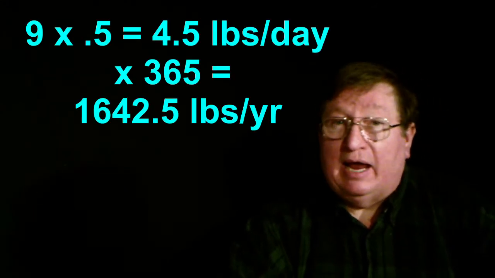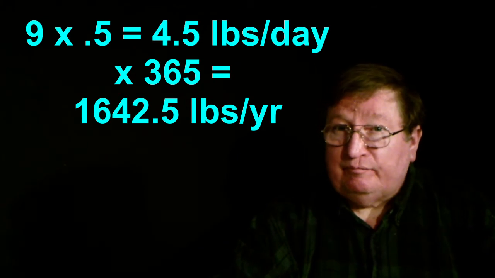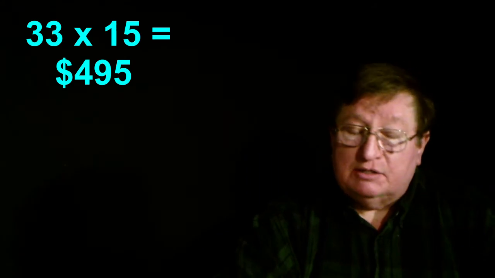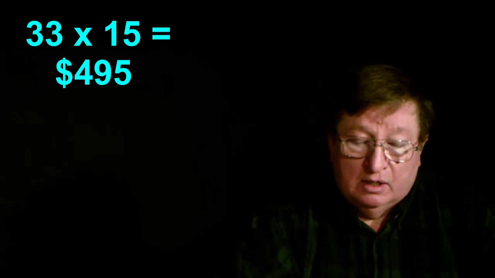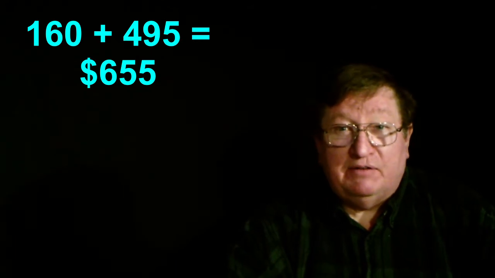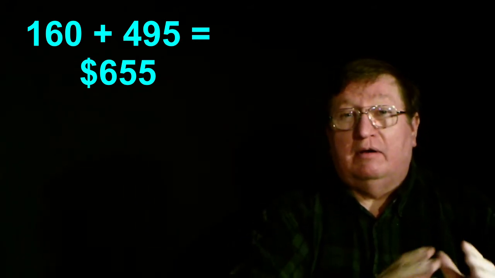So you can give them, let's say you give them a half pound of feed a day, quarter in the morning, quarter in the evening, 365 days a year, half pound per animal. That comes out to 1,642 pounds of feed. Now, at $15 a bag, that's 33 bags. At $15 a bag, that's $495. So for a total, if you get the big round bales and then you buy these 33 bags of feed, we're looking at $655 to feed all 9 animals for a year.